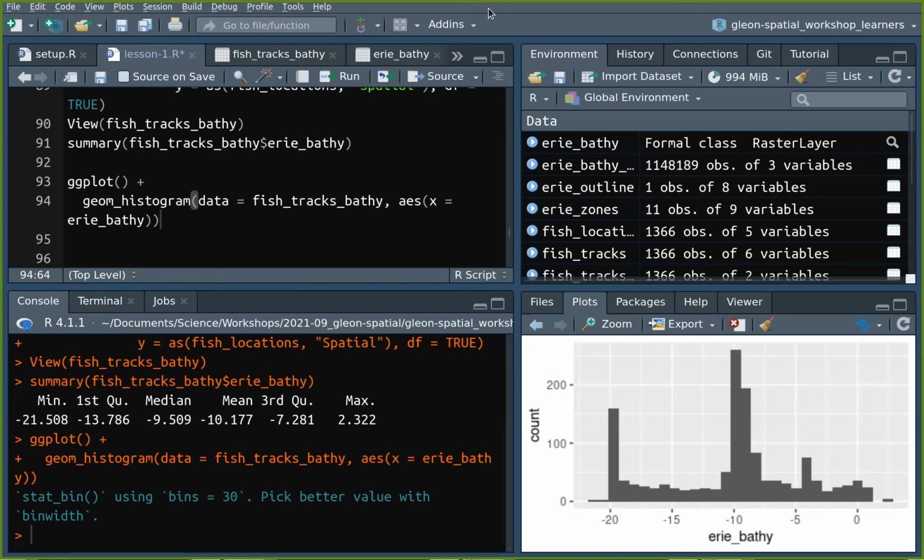If not, it might be an issue with my fish locations earlier on in the script, so I'll have to look over it. But yep, fish tracks versus fish locations, that could totally be it. Sorry for the confusion. No worries. Thank you.